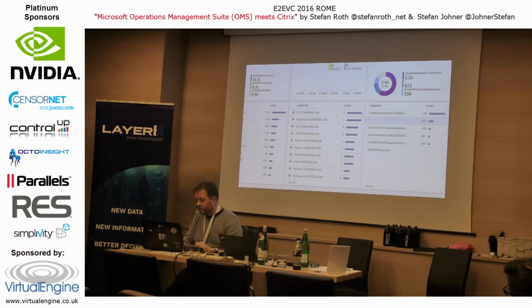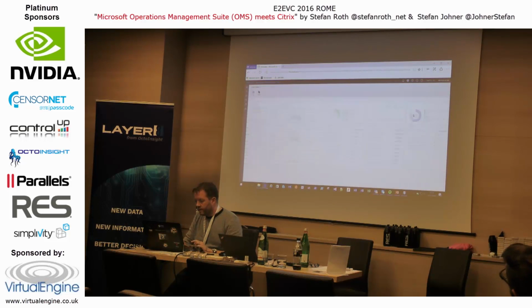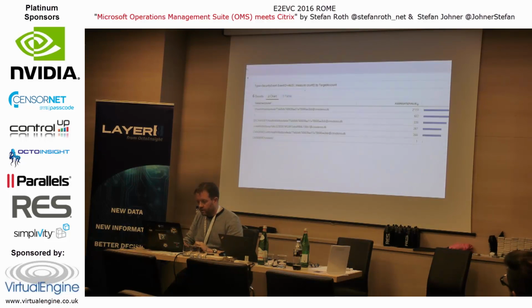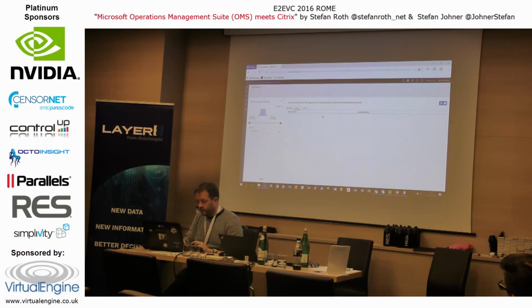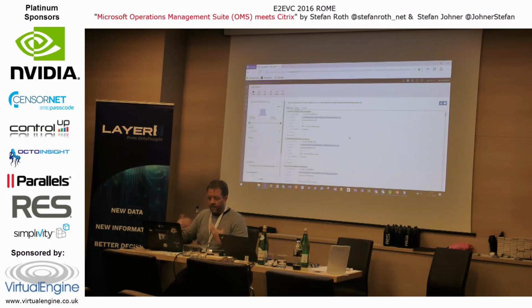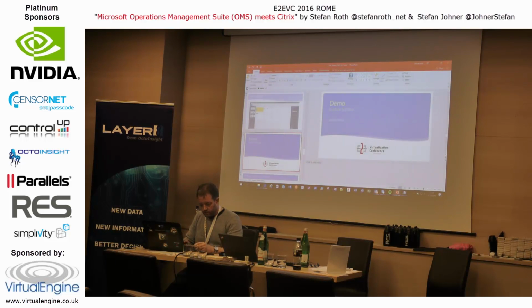As you have seen before on the side, there are many other options to add. And here, I can click on that view, and it will show me the data like this. And then again, I can select one entry and drill down one more. So, as you can see, everything is based on log search. You have an easy way to visualize this data, and it's growing and growing. Okay, now Stefan will show you a pre-built solution from Microsoft for VMware.